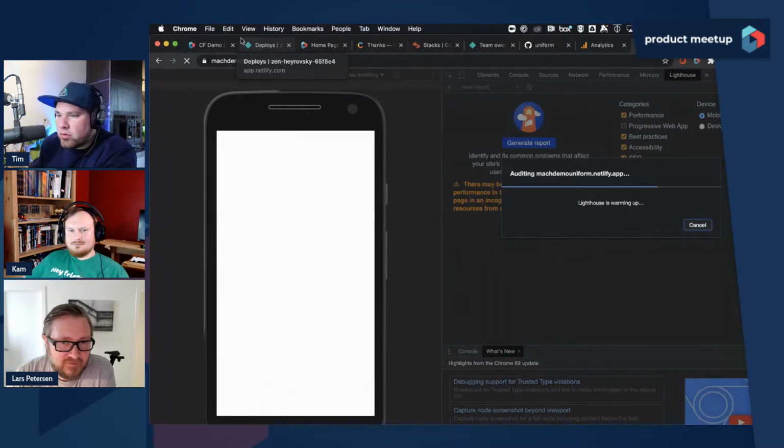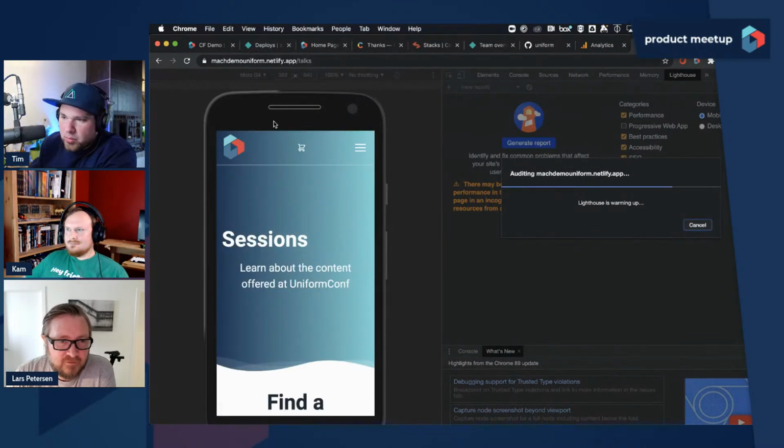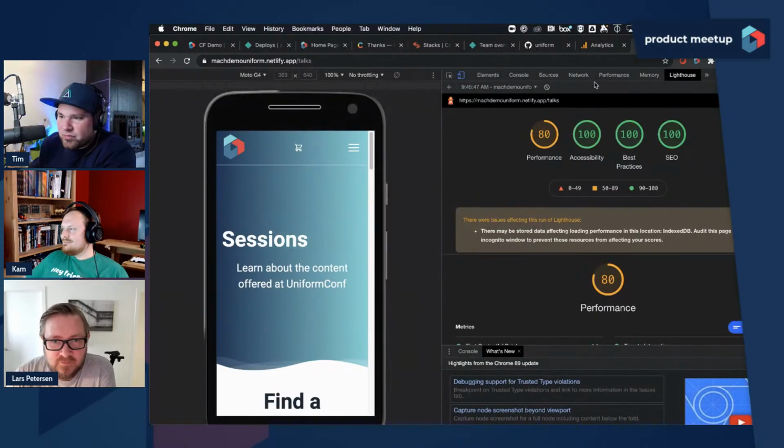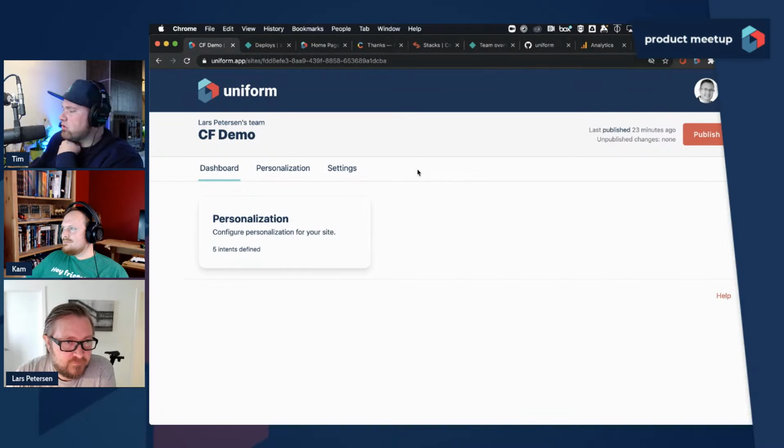Well, look, if you see behind the pop-up, there's actually an error message that says there may be issues with performance due to whatever you have open on your browser. Okay. I have an IndexedDB. Yeah, there's a whole bunch of stuff going on. But anyways, I guess if you guys try this at home, you'll see different results.